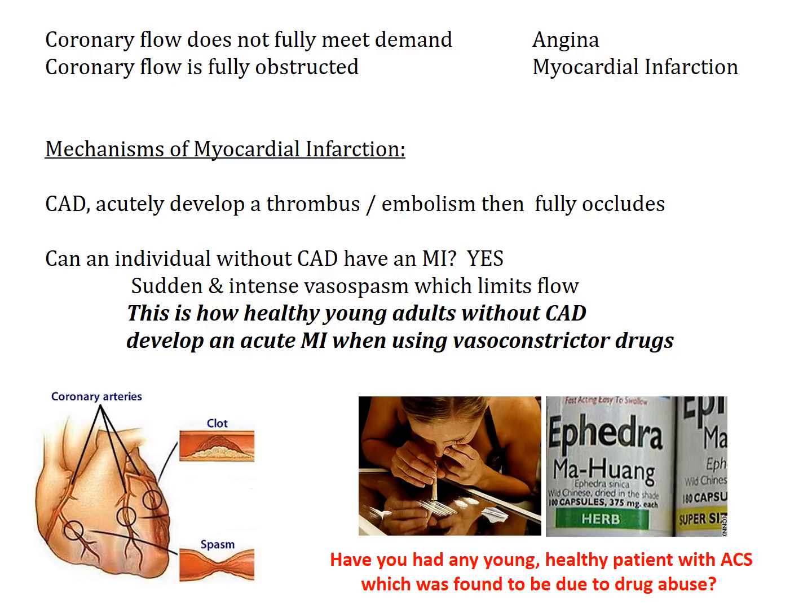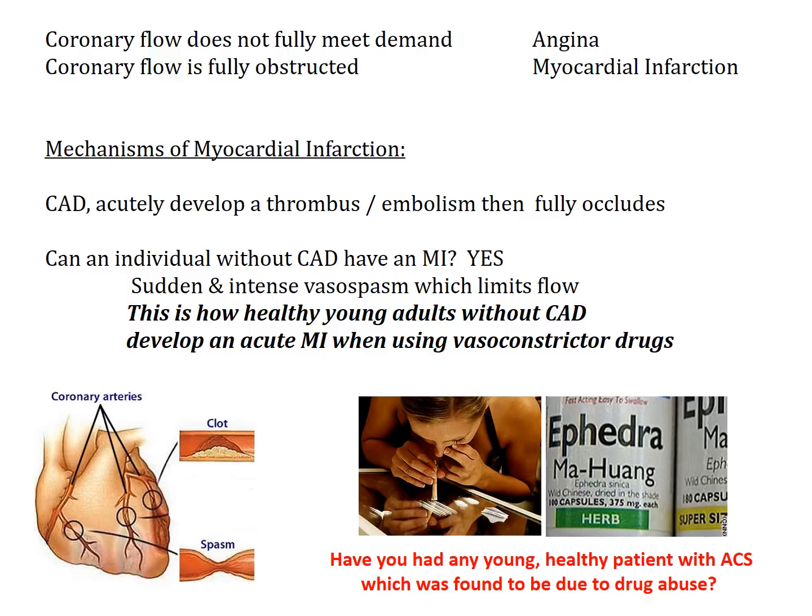Now, we think of coronary artery disease in middle-aged and elderly adults who have risk factors and unhealthy lifestyles: smoking, non-compliant diabetes, overweight, sedentary lifestyle, etc. Classic risk factors for coronary artery disease. But can a young, healthy individual with clean coronary arteries develop an acute myocardial infarction? I believe most of you know that the answer is yes. How does that happen? How do you get a myocardial infarction with clean coronary arteries?